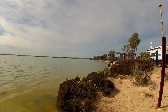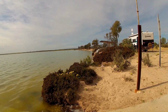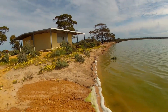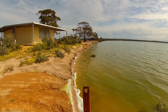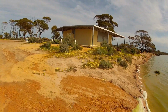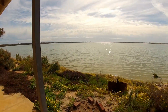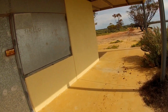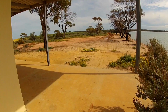There's a few little shelters further along there. So the road runs along, so there's more camping area along there. And back up past that way, past the toilets, I can see a road running up around there. So obviously more around there. Onto the fire there. So I presume the ski lake is still being used, but there's a nice undercover area here.